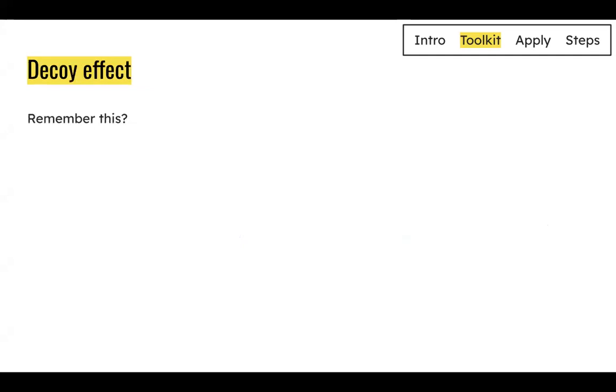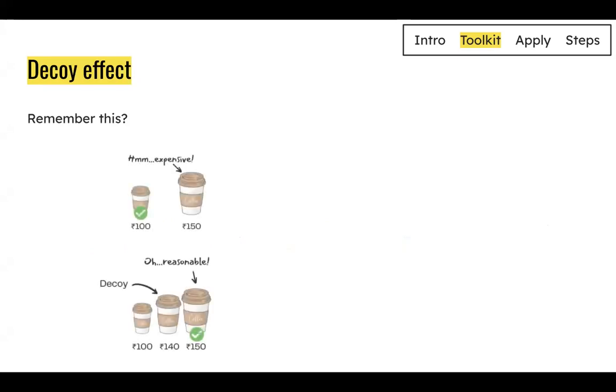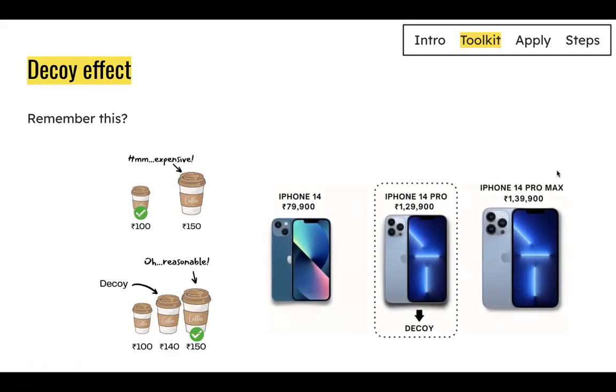So the decoy effect is something we saw already with the popcorn example. This is super commonly used in coffee shops and also popcorn shops and so on. You just start observing it and you'll see that there is often a middle option, which just doesn't make any sense. I'm pretty sure nobody buys it, but it's there mainly to push you from the smaller option to the bigger option. And even iPhone kind of uses it. So the Pro is pretty cool, but then Pro Max has everything Pro has, plus a larger screen, and the price is not too different. So this is also sort of a decoy here.